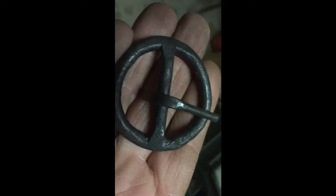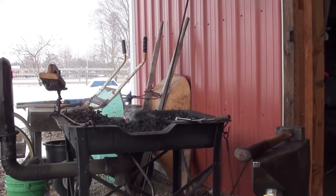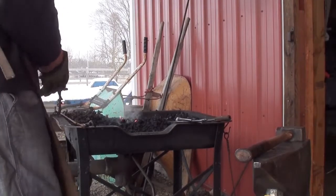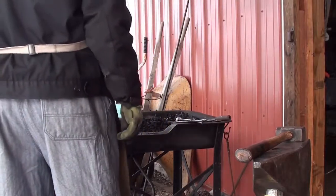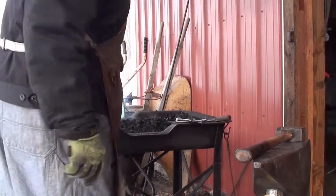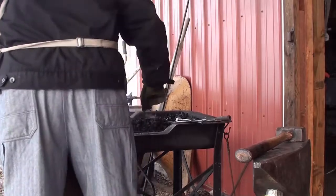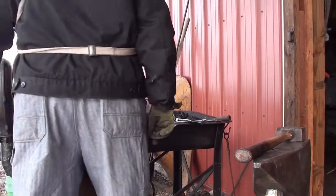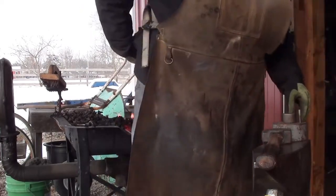While you guys are watching me forge this belt buckle, I'm gonna go in where it's warm because my toes are cold. Start out here by warming my hands up. Get this fire going good. Yeah, let's go with an inch and a half. What do you say?